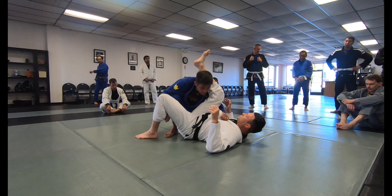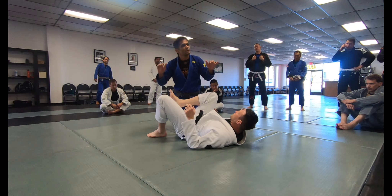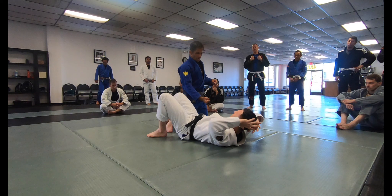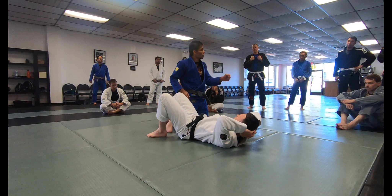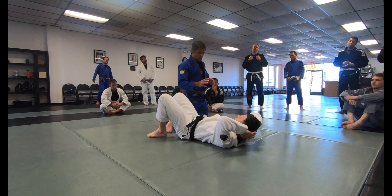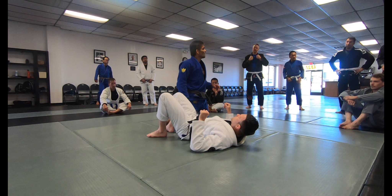You're going to start stacking him straight forward. I'm not in a rush to pass this guard. Don't go like this and pass that way — it gives too much space for him. Some people are going to hold on longer because they're more flexible. We're going to stack, and we're going to feel it properly. But if they stay there, my hand grabs the belt or the bottom of the gi, the collar grip is in, and my shin crosses his butt. He doesn't have much he can do to me. Anything he does is going to come from my mistake. If you maintain the pressure, it doesn't matter how flexible he is — I guarantee you can hold that position longer than him.